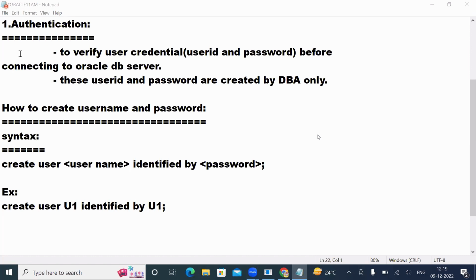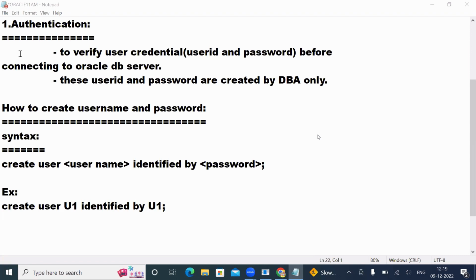No, it is not connected. Then what do we need first? Yes, we need to take a grant permission.